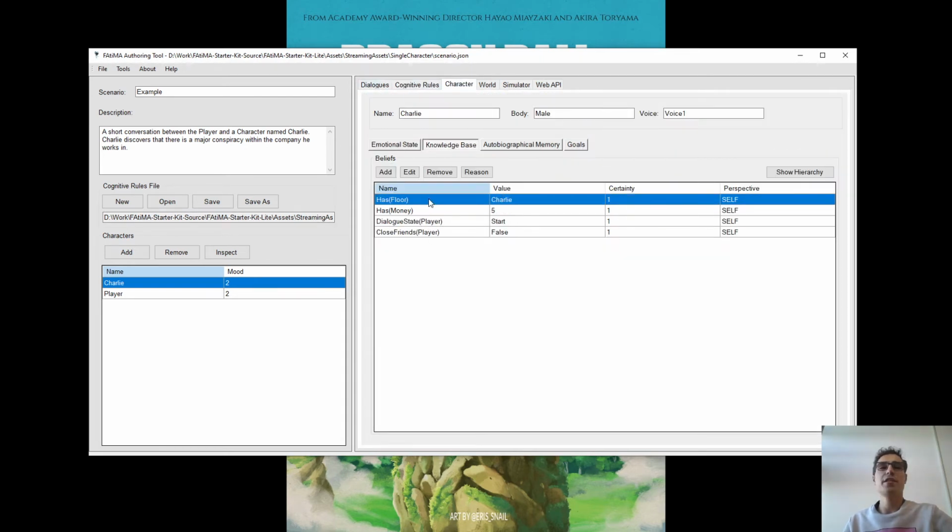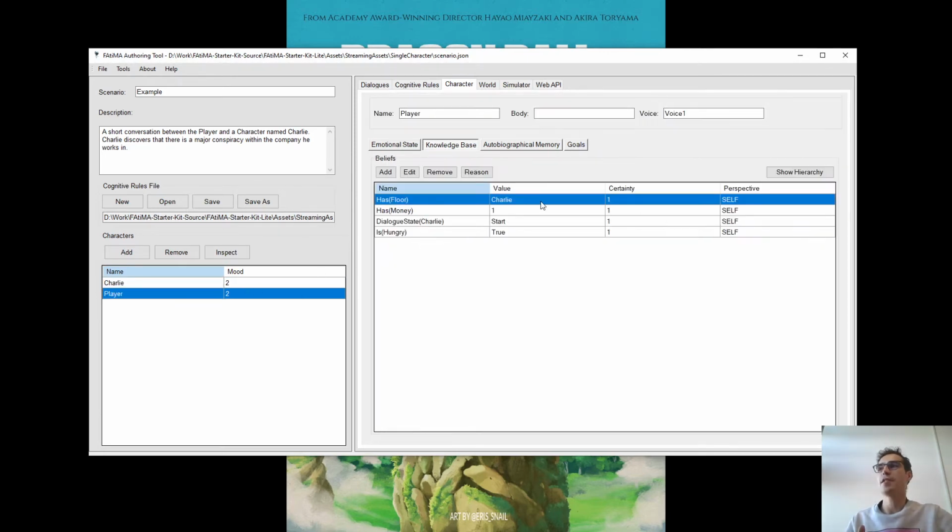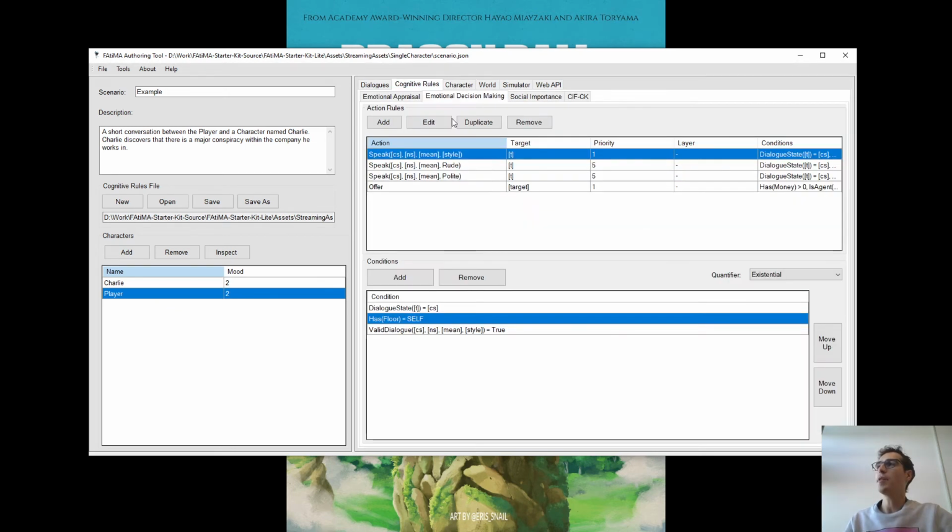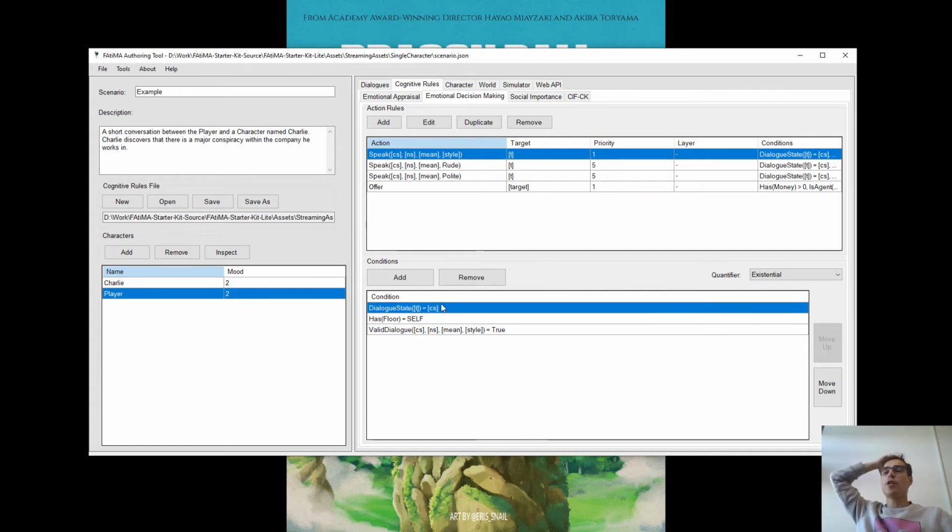It essentially points out whose turn it is to talk. And you can determine this in your scenario, right? And right now, the one who has the floor is Charlie, and the player knows that the one who has the floor is Charlie, okay? So here in the decisions, when they're trying to go to the decisions of talking, they will only execute this decision if it's their turn to talk, okay? Perfect, straightforward.